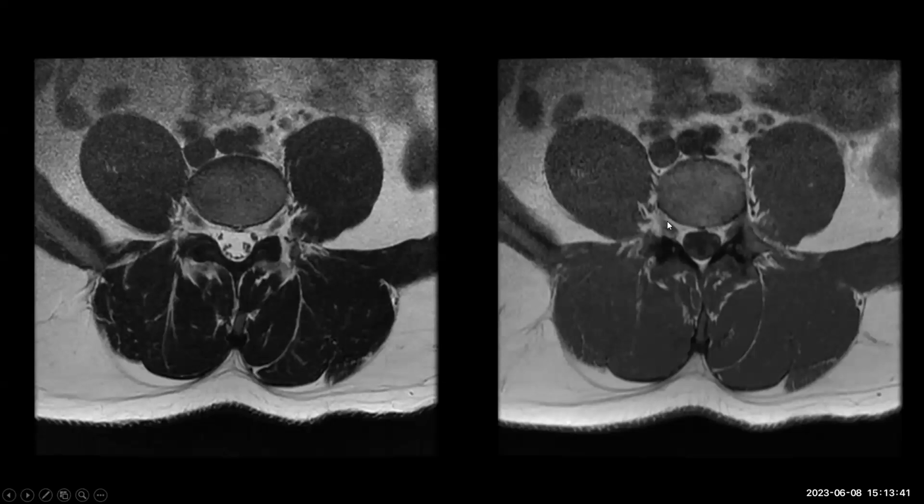Just a side note that one should not take this for granted, because some people say, oh, it's just dark, so we can't see the nerves within the canal. Yes, you are very right. But at the same time, you can see that there is fat around it. So sometimes if I'm equivocal on T2 weighted images of what's going on, I can always come back to T1, and especially the exiting nerves within the lateral recesses and foramina are quite nicely outlined on T1. So if you have any problems on T2, there's a lot of degenerative changes, other stuff going on, go back and have a look at the T1. That fat around the nerves will help you outline the nerves.